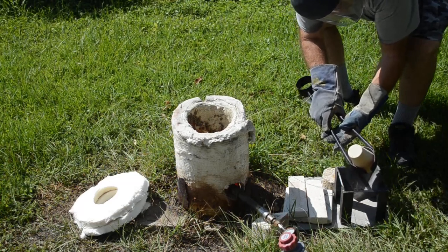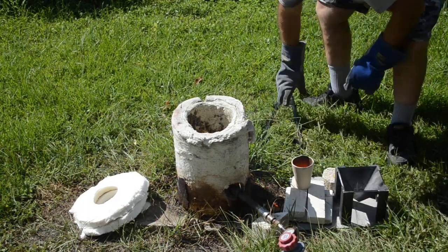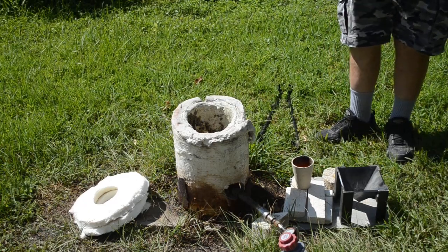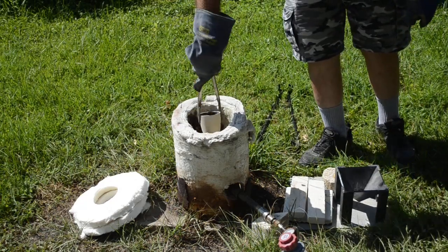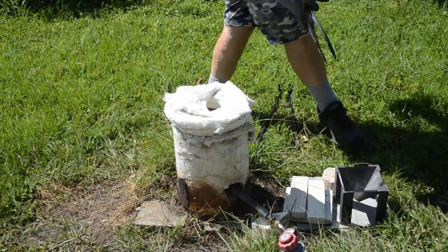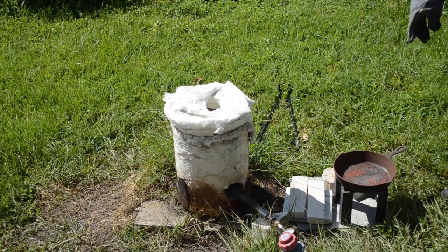The pour looked good! I did dump the crucible over, but that's okay — it looks good. For a future pour I'll try to arrange the camera so you can see the slag as it goes in and starts solidifying. It's very cool. I'll put the crucible back in the furnace so it cools down slowly and doesn't crack. Let me get the old frying pan to cover that up so when the slag starts snapping and breaking it doesn't go flying everywhere.